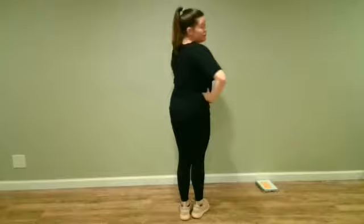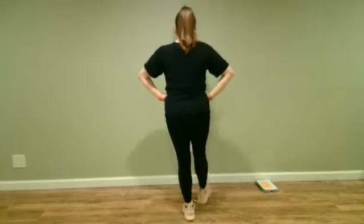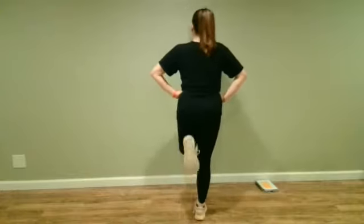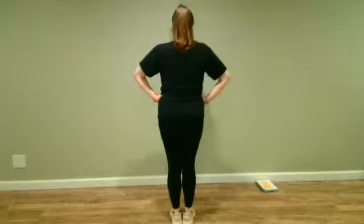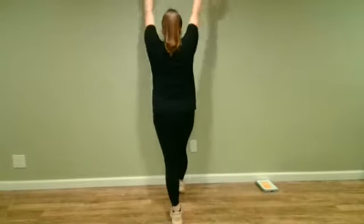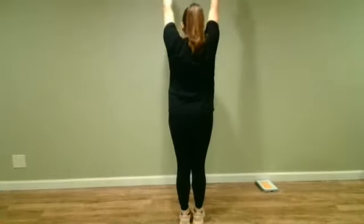Go back to our shuffle ball change. Shuffle, ball change, shuffle step. Then we do our pivot. We do hands up, pivot, hands up, pivot, and step back together.